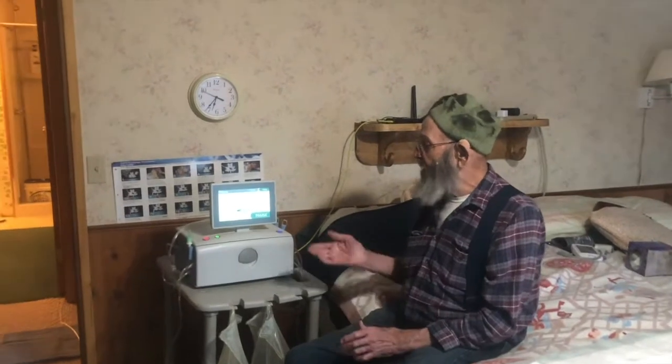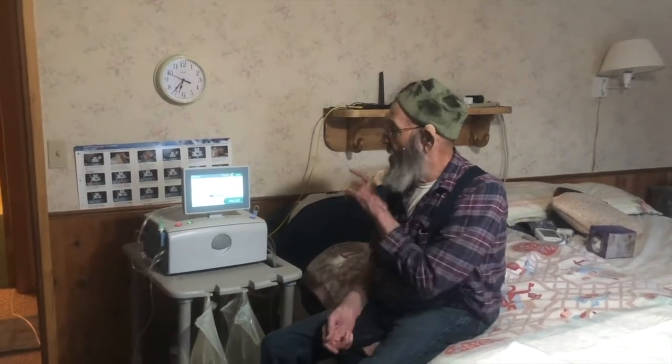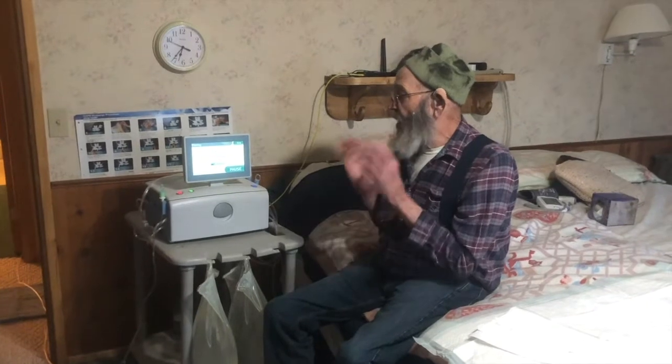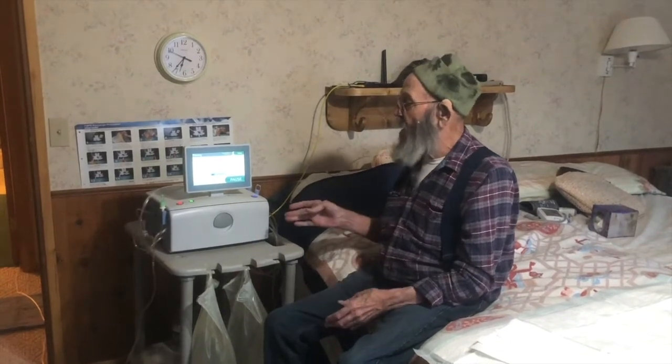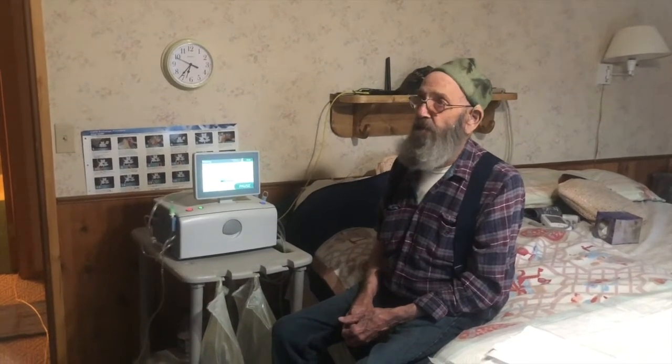It's got so many sensors in it that it's almost impossible for you to get in trouble with it if you just let that machine do what it does. Yeah. You know, we wipe this machine down probably once every week with bleach and stuff, so it's always clean and sterile. But no, everything that is contaminated with body fluid or anything like that goes right in the trash. This machine never touches any of my body fluid. None of my body fluid touches anything in this machine at all. This machine does all of that through that little pump mechanism in there, you know, so none of my fluid ever gets touched in that machine there at all.